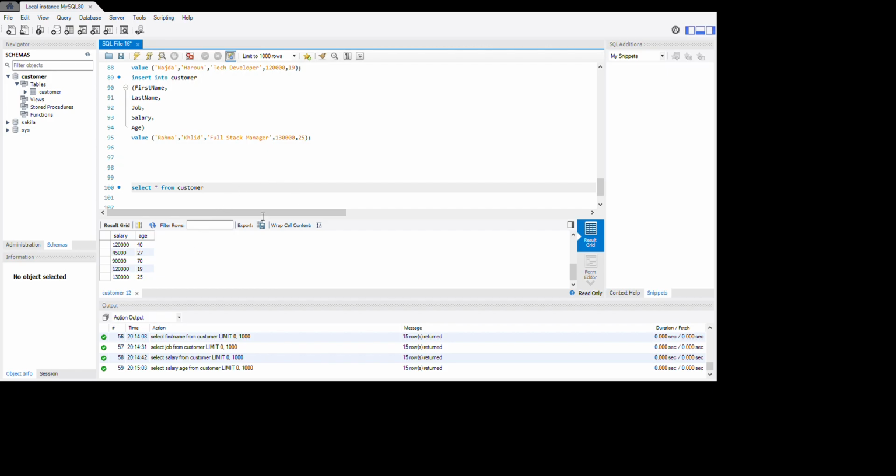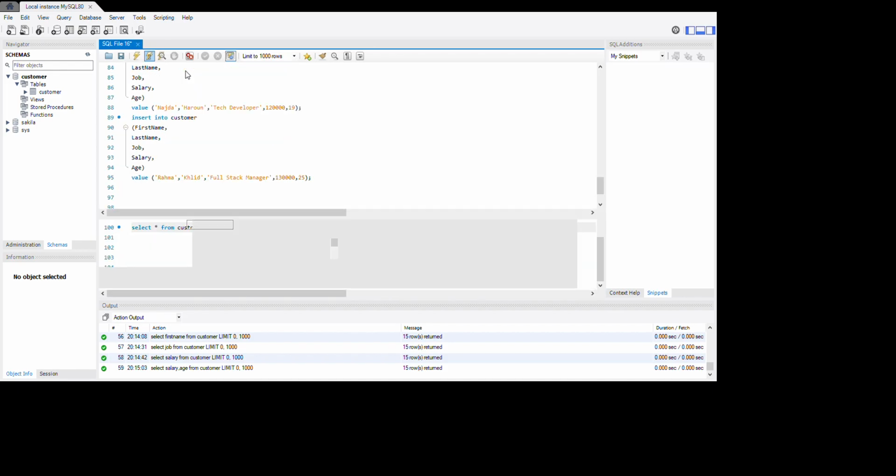That means select all. Always leave your cursor here, or if you want to run select all, you can run it like this. It's an easy way: I just come and click here.